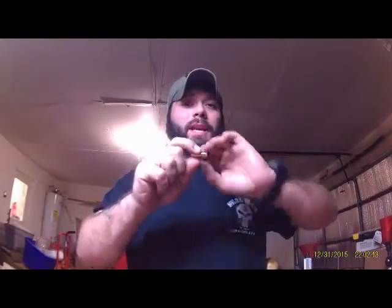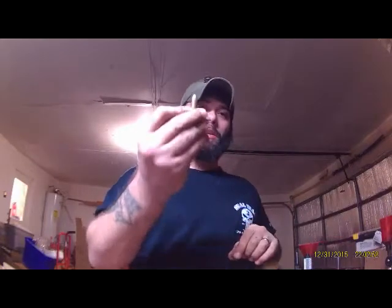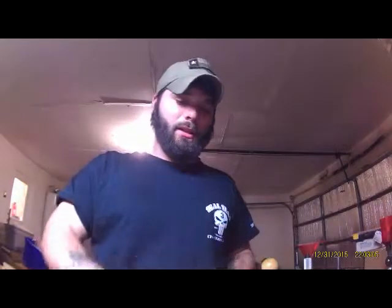This is not a bullet. This is a bullet. A bullet is the component of a loaded cartridge that exits the barrel. It is usually loaded into the brass casing with a primer in the end and powder inside. So this is the bullet, and this is the cartridge. When you say you have a box of bullets for sale, I think you mean this — as you can see, this is a box of bullets. This is a box of cartridges. You can also call it ammunition; that's fine.